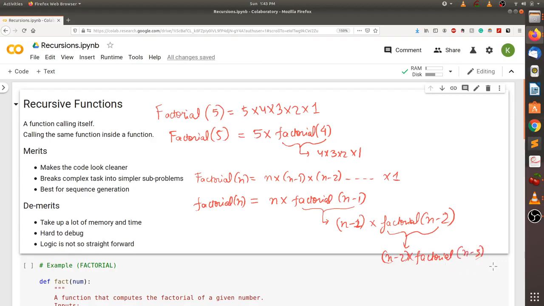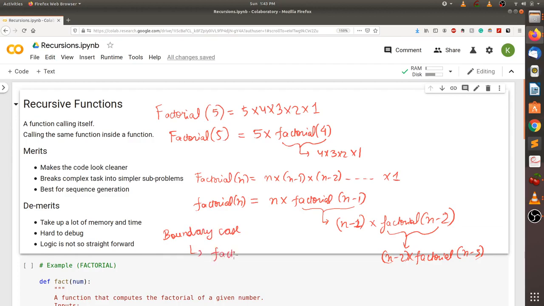So this will go on. So now there should be a statement through which our program gets to know, okay, I have reached the boundary and I have to stop the recursion now. So to end that recursive loop, we need to give a boundary case. Now in this case, what will be the boundary case?